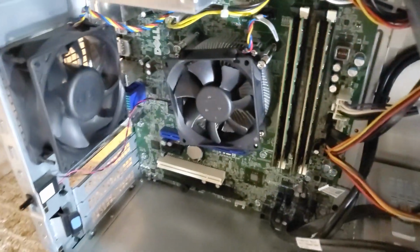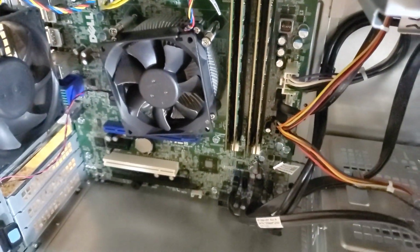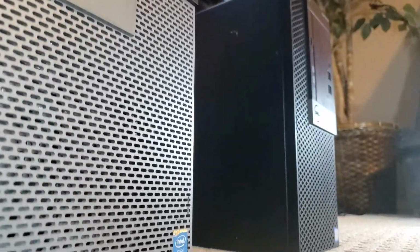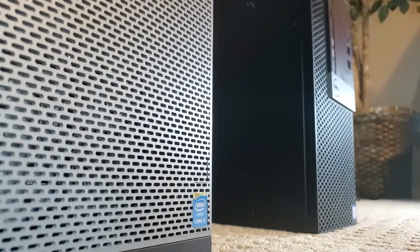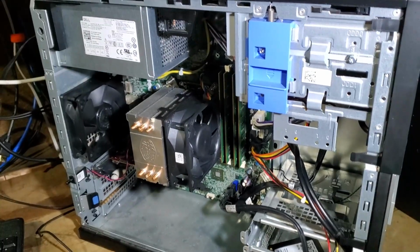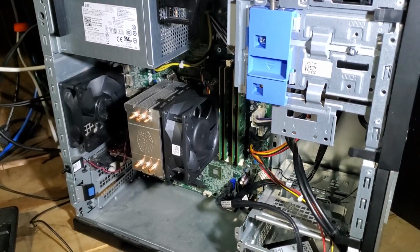I'm going to upgrade the CPU, but I'm limited by a 65 watt TDP CPU cooler. This video is going to cover upgrading from the stock cooler to a tower cooler and be able to get past the 65 watt TDP limit that came with the Core i3. I'm going to upgrade to an 80 watt Xeon processor, and we're going to take the cooler from this to this. Stick around and see how.